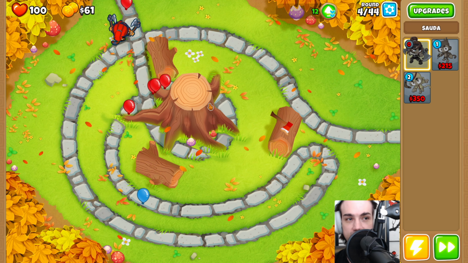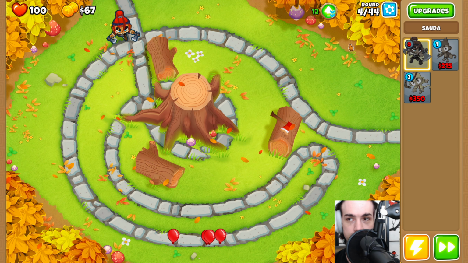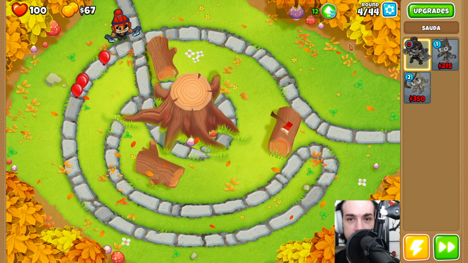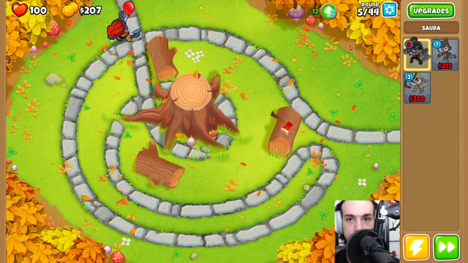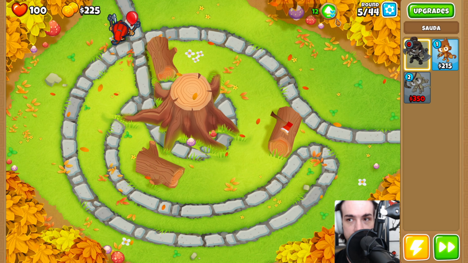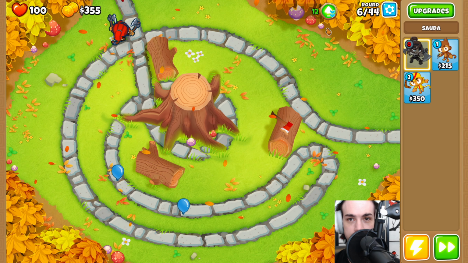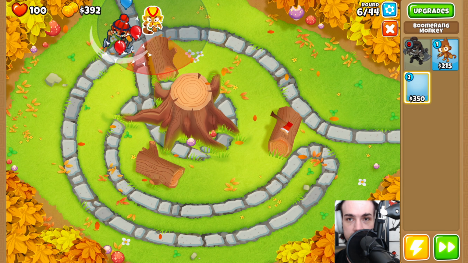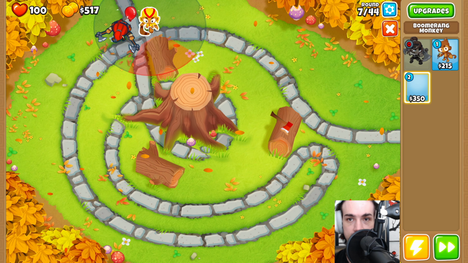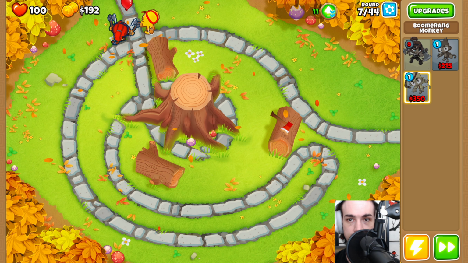This map is going to take a little bit longer than you would expect for a map that we're only going to round 44. And that's because the balloon speed is a little bit faster on this map. And we also have the limitation on number of upgrades, so we're going to be doing some stuff that probably wouldn't make sense otherwise. But we can go ahead and place down our boomerang monkey over here. It's going to go left until red, down, left, down, right there.